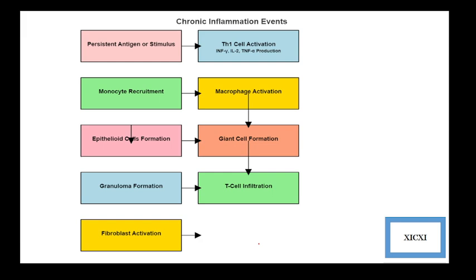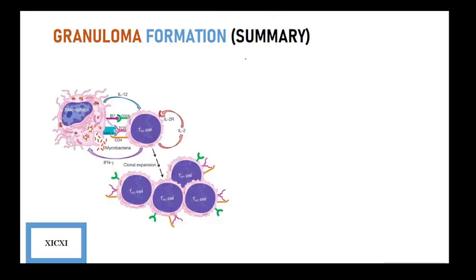So what will happen if the antigen is persistent? If there is persistence, we have seen that in chronic inflammation there is a later onset. We will say it forms what we call a granuloma. Monocytes, macrophages and lymphocytes are the cells which intervene there. So now let me see how the steps flow. Usually there is a rise of the antigen. If the antigen rises, it will meet with antigen presenting cells.